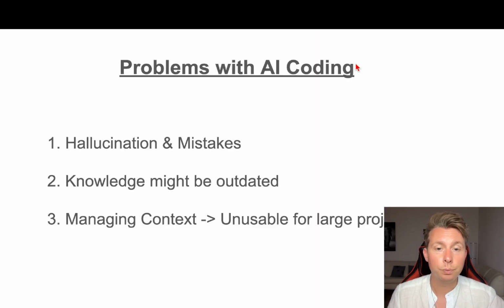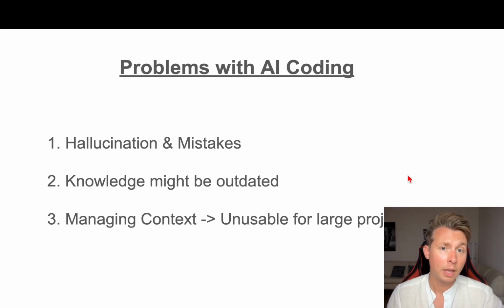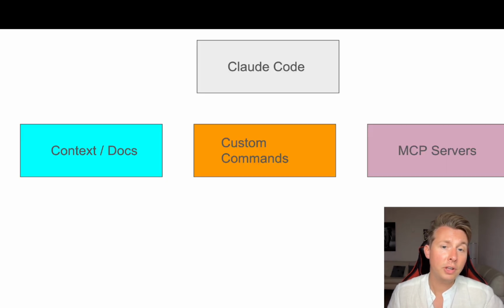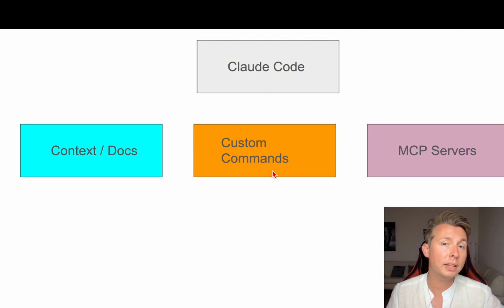All right, so let's go quickly over it. Again, those are the three major problems in my opinion right now with AI coding. And we are going to use three tools to enhance Claude Code. First, the most important, we need to have solid documentation to provide Claude Code with the best context out there. Context is king. Without good context, Claude Code can't do anything. Then we have custom commands, which are like very sophisticated prompts, and those are really powerful within Claude Code. We will talk about them more later. And then we have MCP servers.